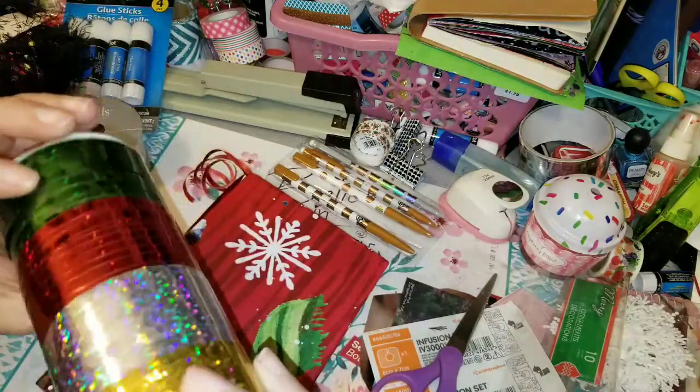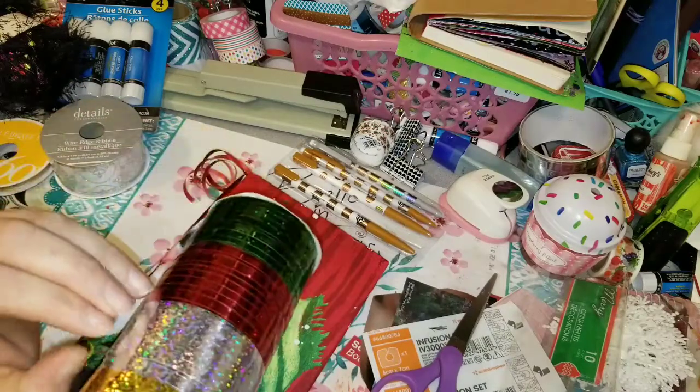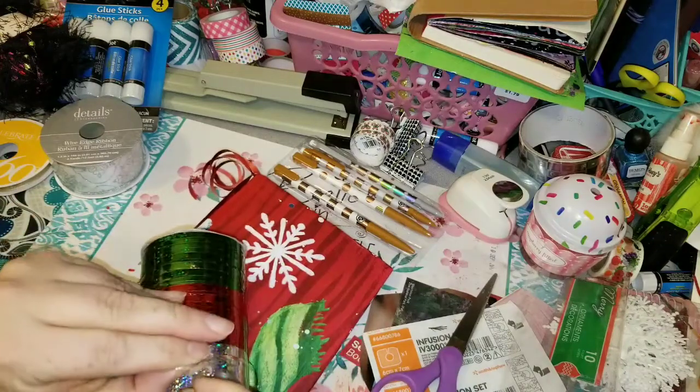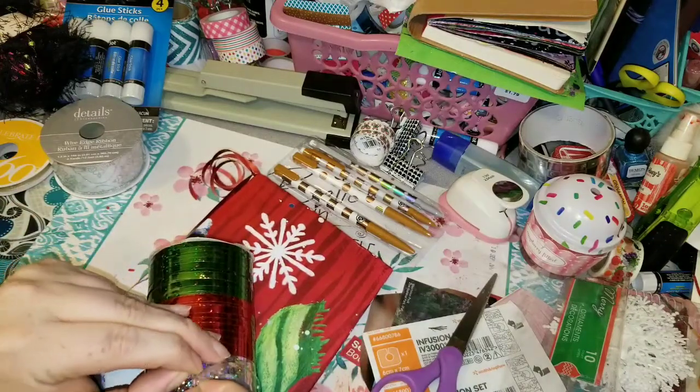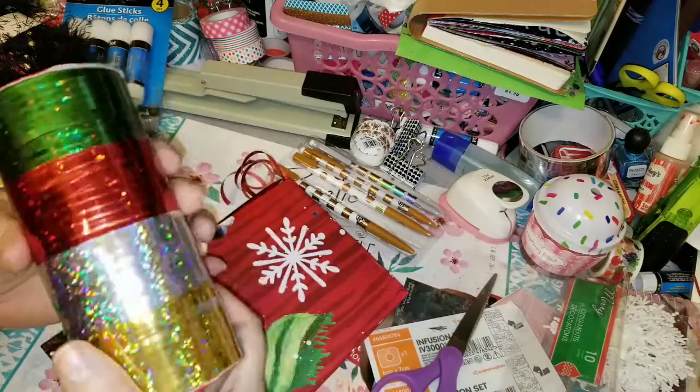Just to tie it in. And I sound like a broken record, but you know what? It works so well. And it gives you all that pretty frilly on the side. And like I said, you don't have to use curling ribbon. You can use regular fabric ribbon. You can use anything like that.